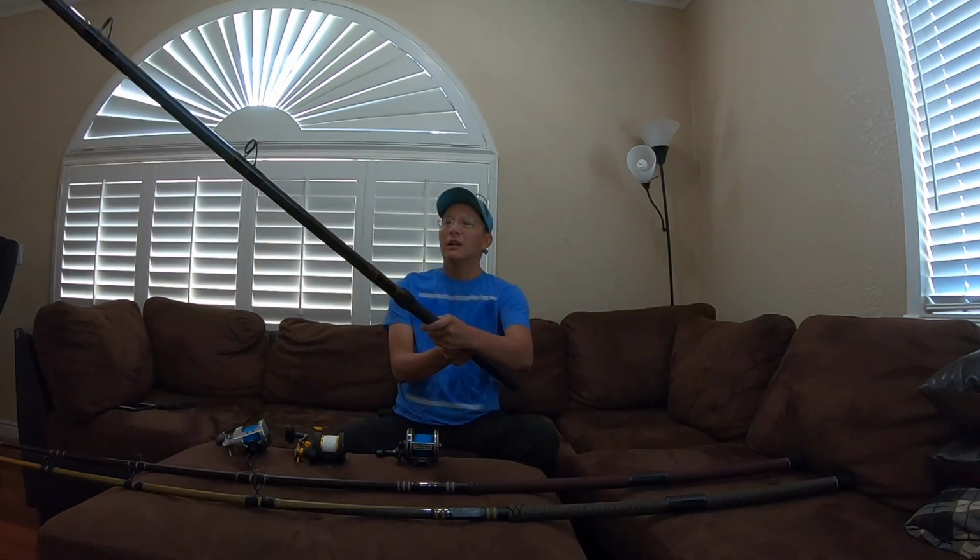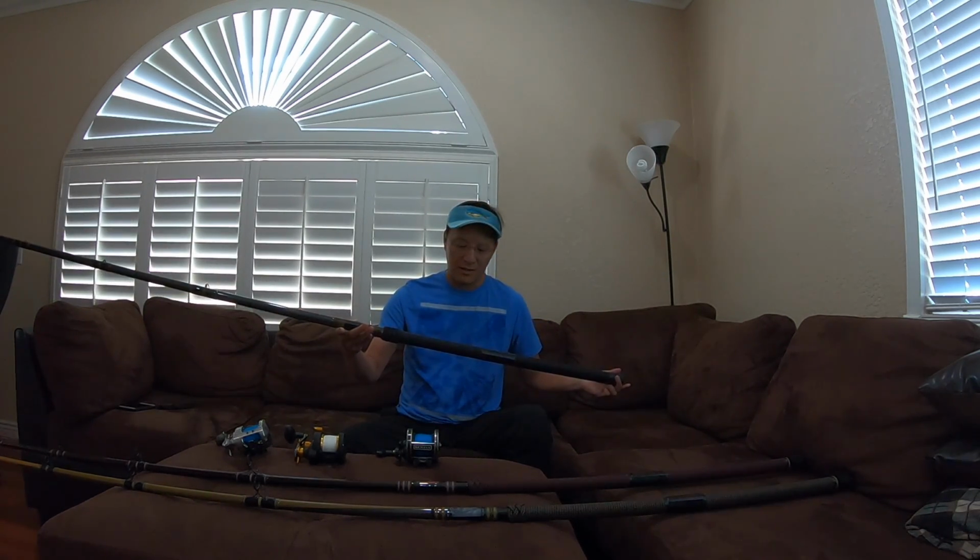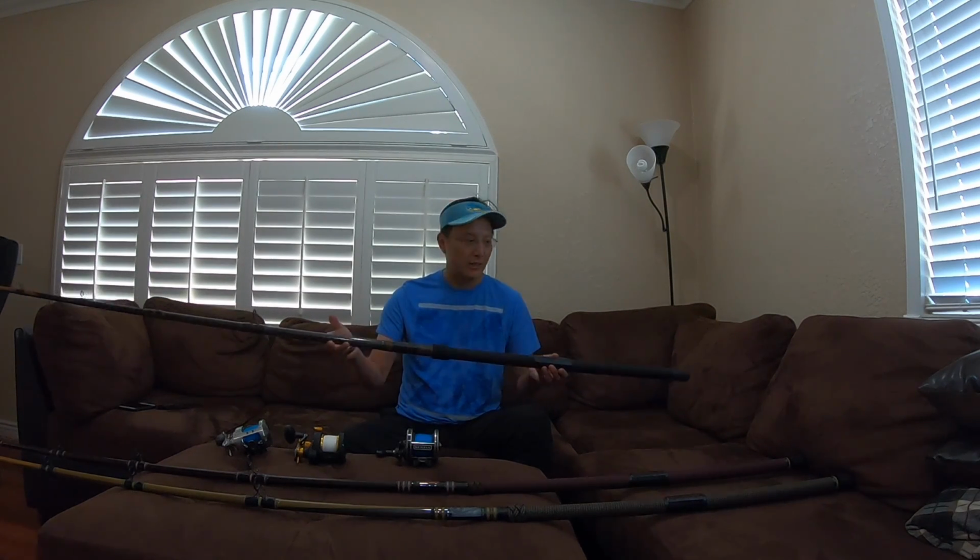A lot of guys like this blank. I've never used it. I've used the 100J before, and I have a 90J mag, which is a lot of rod. But I've never had the 100J mag. This tip is lighter than the 90J mag, so I can see that it will load jigs a lot better, or surface iron mostly. So I'm looking forward to see how this can handle the jigs.